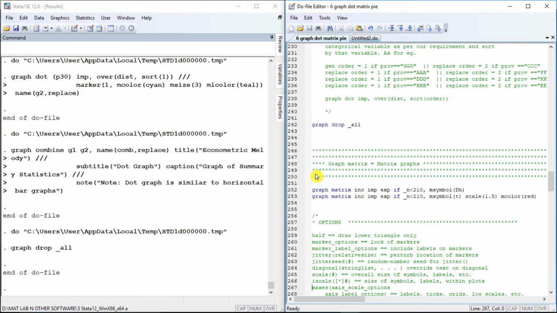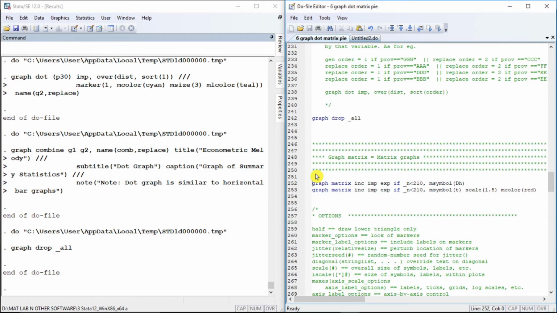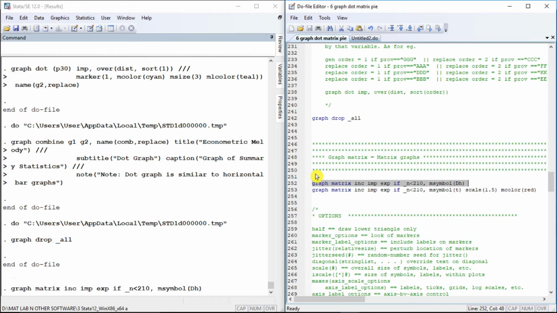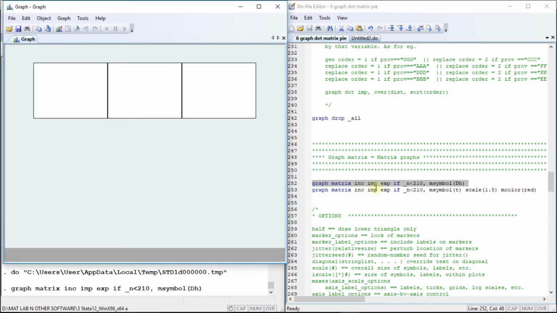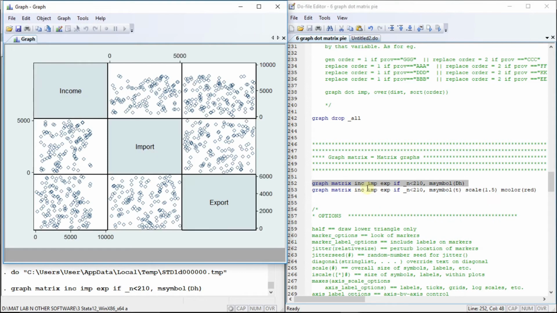It's a matrix graph, and the matrix graph is also sometimes very useful. It draws the matrix of all the interactions of the y variables that we specify. So this block represents income and import, this block represents income and export, this block represents import and export, and this is actually the repetition.